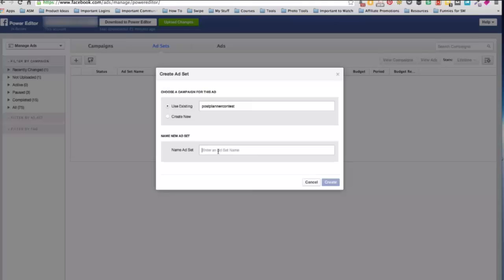So when you go and you target that audience, you can see which ads are going to convert the best within that audience. So your ad set is essentially your audience group. Now this is for Post Planner plans, and Post Planner is a Facebook scheduling tool. So we're going to want to target an audience that's interested in Facebook. Okay, so I'm going to call this All Facebook. That's going to be my ad set name, and I'm going to target all the people that like All Facebook, and then I'm going to click on create.